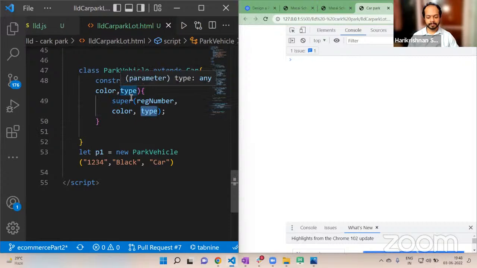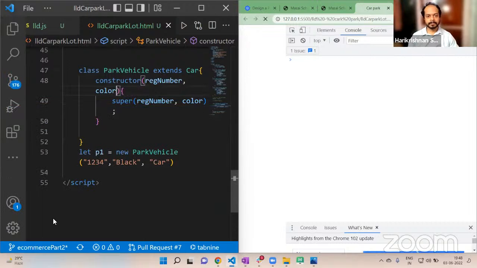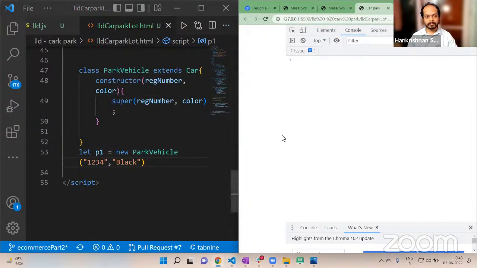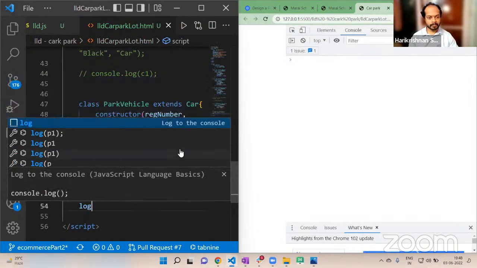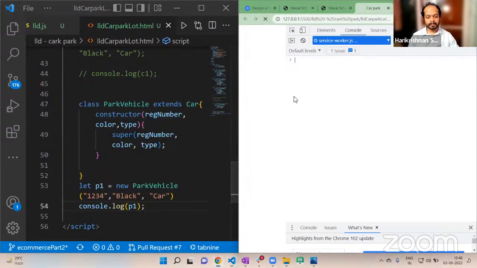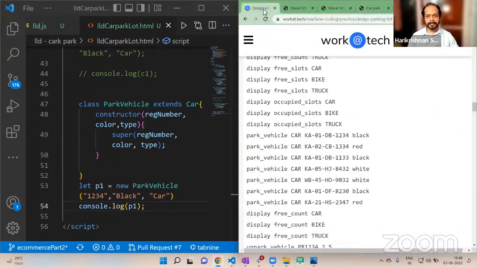Type is not coming. Sure, it works. Okay. Black. Okay. And in here there could be a function.